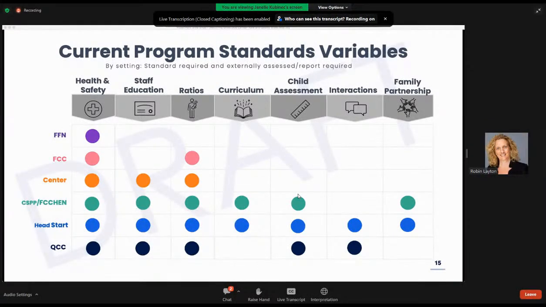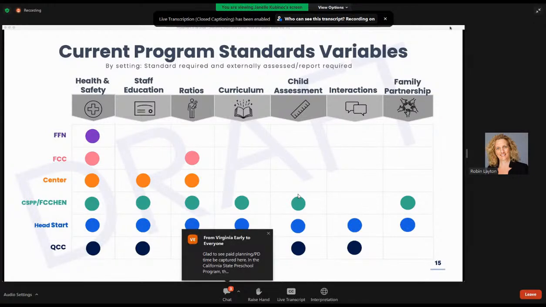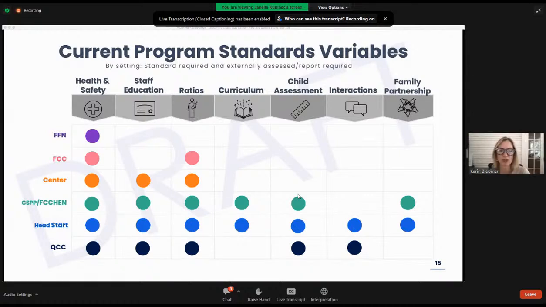So that's what I would say is missing, the green dot under interactions for the state funded programs. That is a requirement. And I think, Carlise, if I'm following you, it's really thinking about what you wish for, what you think is appropriate in terms of standards, and types of variables to be considering, whether there's any additional. Exactly. Like, what is important to build into the base? Yeah. And Eric, I see a hand, so you may have a thought on this.